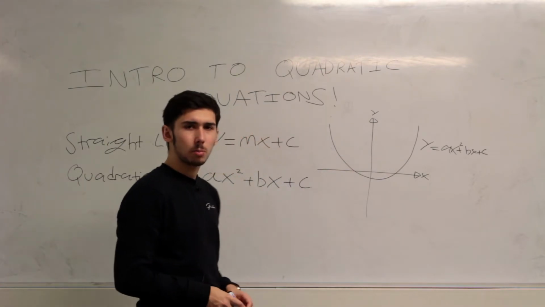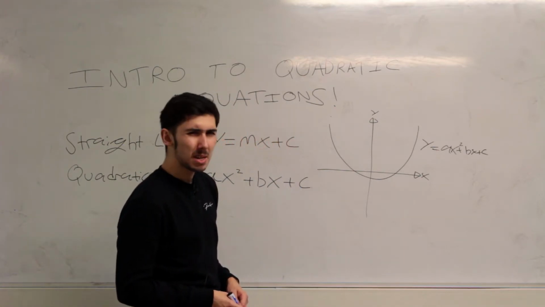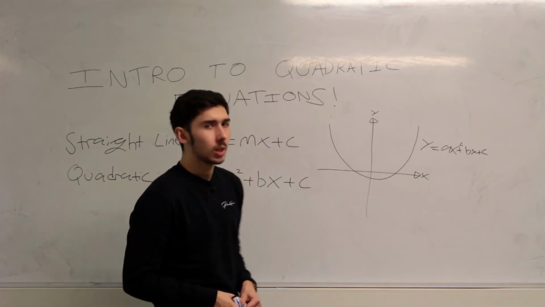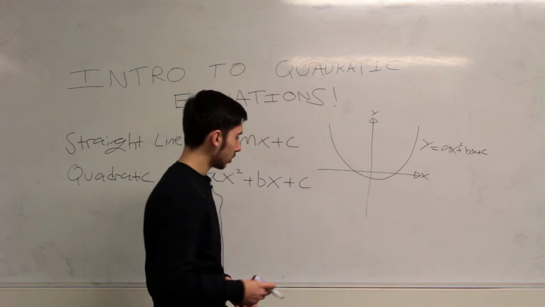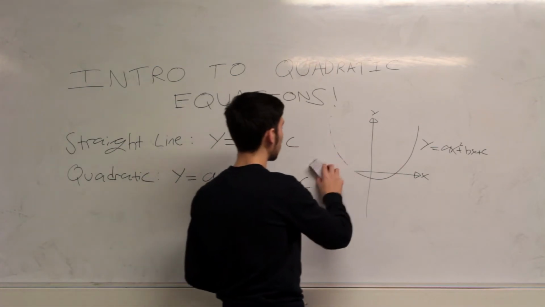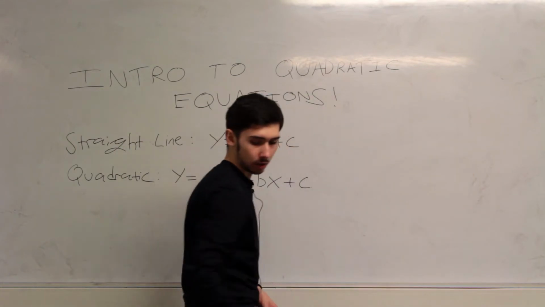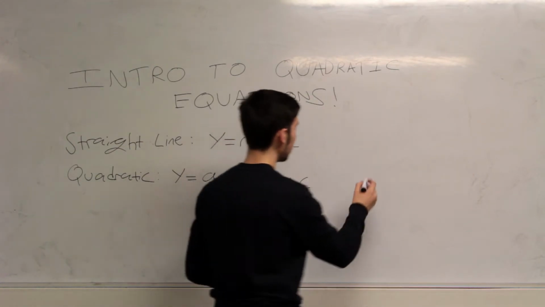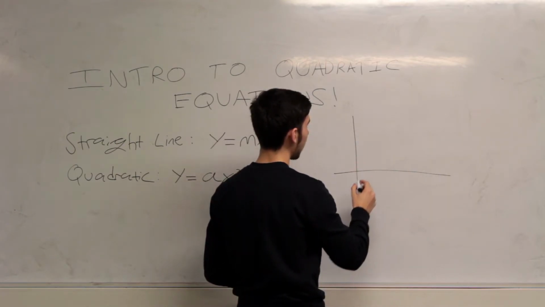Now, what is the point of a quadratic equation? What does it actually mean, and why are we doing it? It turns out in real life they are everywhere. So hypothetically, if we consider throwing some sort of projectile through the air, we will get a quadratic equation if we plot its position. So let's say that we are throwing a projectile.